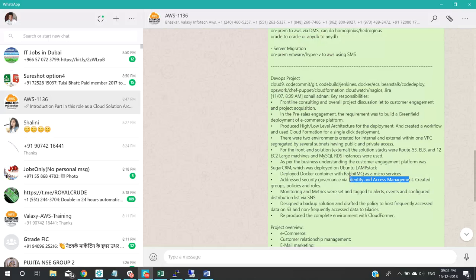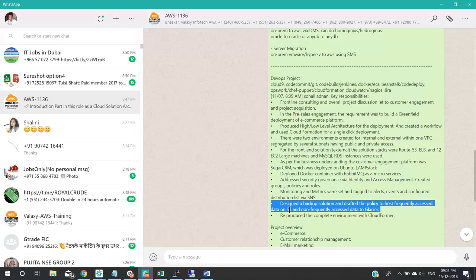Identity and access management, IAM, is captured here. Glacier is captured here. SNS is captured here. S3 is captured here. So what I'm trying to tell you is, if you read the sample paragraph that I have given you, you will feel it's a very natural project progress that I have captured here. But indirectly, I've captured all the possible keywords in the message.